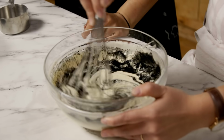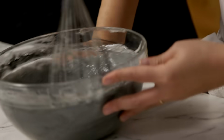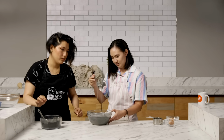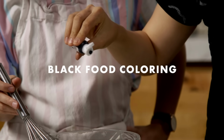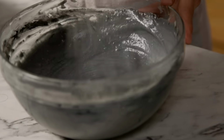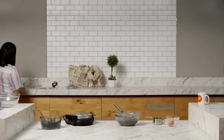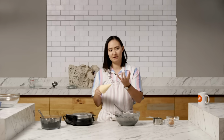Ugh. This does not look like a thing you should eat. More! It might get darker when it cooks. I'm gonna get food coloring just to be safe. Yeah. So let's add a couple drops. I don't know how many. We'll find out. So this is our waffle cone maker. And then it also came with this thing, which I guess is like after it bakes, it'll come out and still be warm, and then you can mold it into this shape.